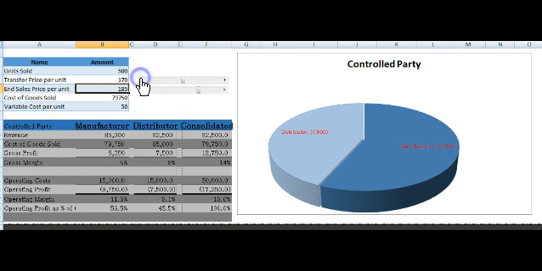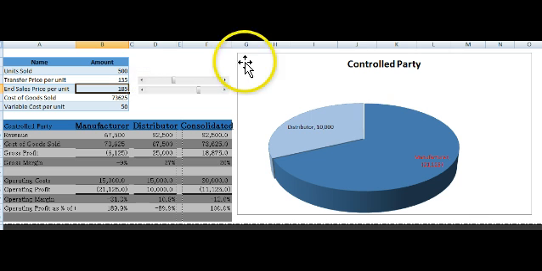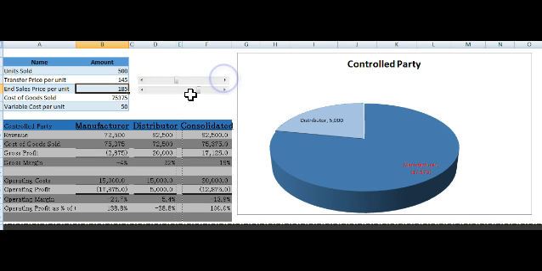Let's reset the prices again. So we'll push the transfer price down to 143, and the end sales price is at 185. One of the things that's interesting here is that all of the loss due to the reduction in volume has been with the manufacturer. The distributor was left unchanged. And so there's an interesting question as to why this has occurred.